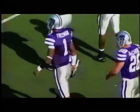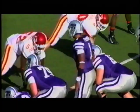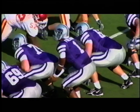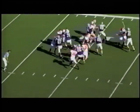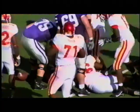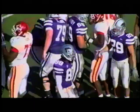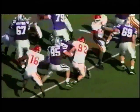First and 10 Wildcats, the ball just inside the 11-yard line. I formation. Wilson comes wide to the near side. Two tight ends, Mastrud on the left and Norwood on the right. Here's James Johnson. Johnson breaks a tackle, gets to the 5 and close to the 4. Running between guard and tackle over there, he saw a little seam back to his left and took it that way, and John Banks makes the stop near the 4.